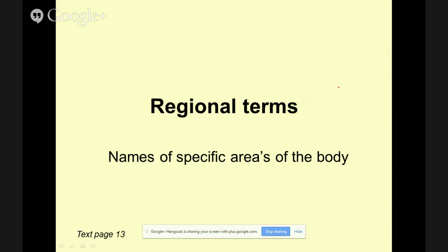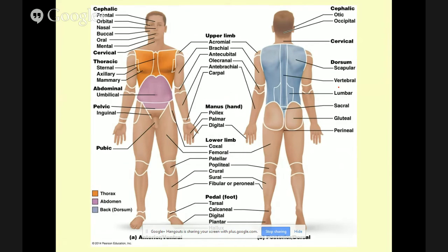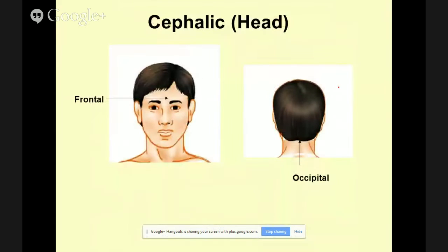So let's start looking at this picture. Here's the scary picture from your textbook or your lab book that has all the terms on it. It seems like a lot to take in when you look at this picture, but we're going to break it down and look at each body part individually. The first part we're going to look at in this video is all the structures on the head. So we're focusing on the head for this video.